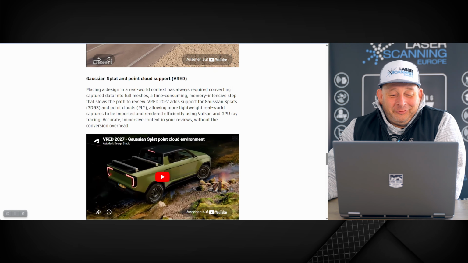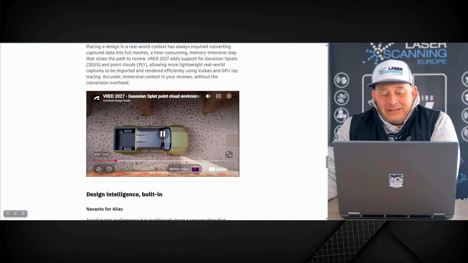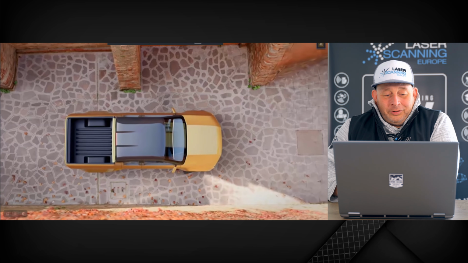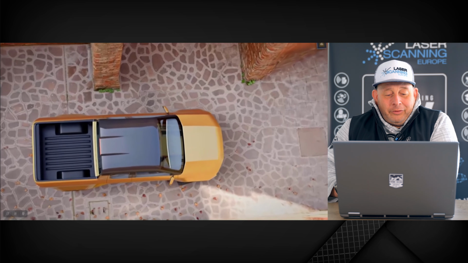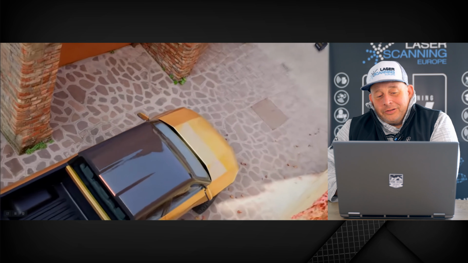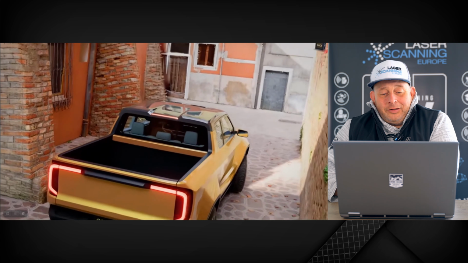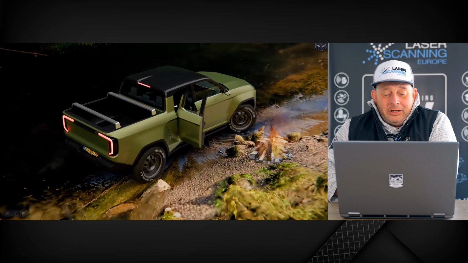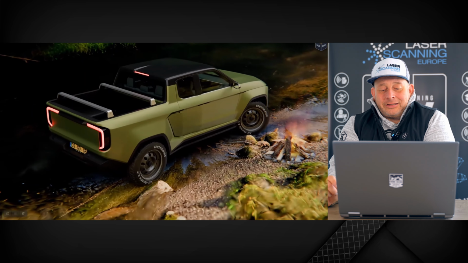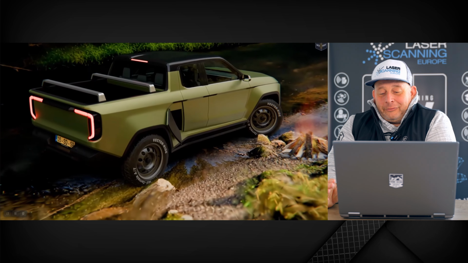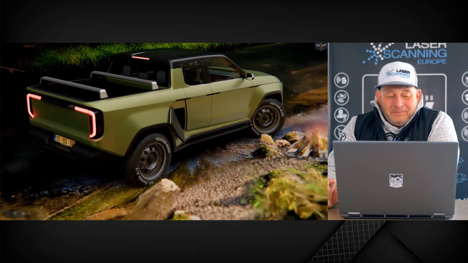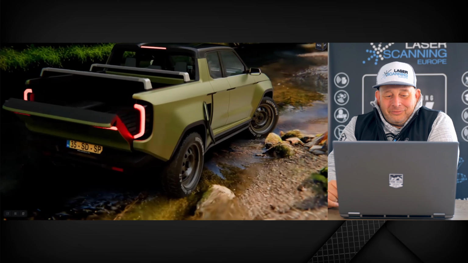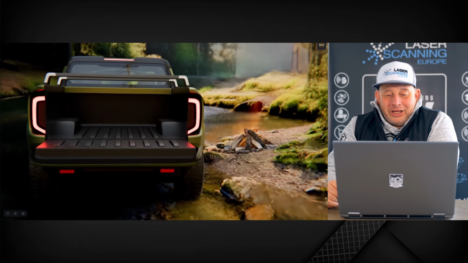And in the newest version of VRED, version 27, there's now Gaussian Splat and point cloud support inside of VRED. You can see it here. So that's the support. What you see is a rendering of a car, and everything in the surrounding is a scan, or I don't know, generated from images in Gaussian Splat view. You also see it here. So I think that looks more like VR stuff with this fireplace here. But the other one you saw was an inner city location.